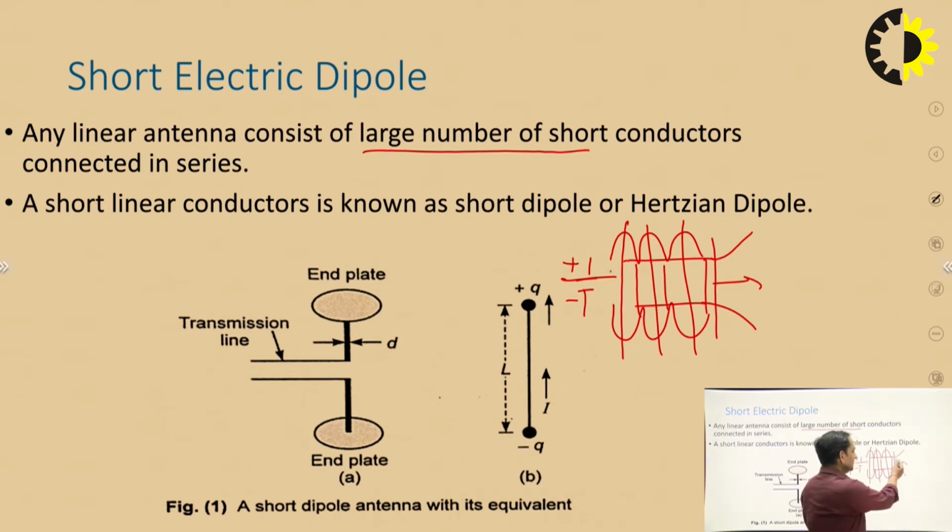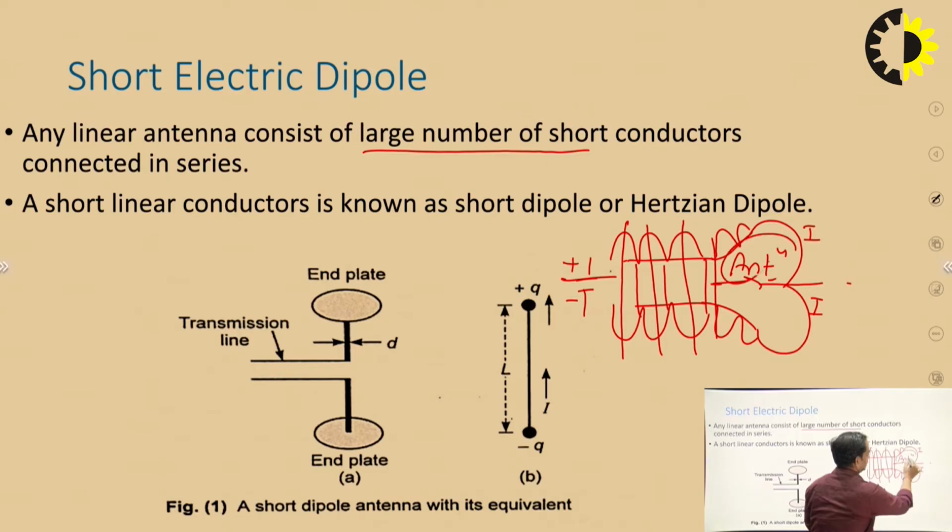We will simply flare these parallel lines. We have the parallel lines, we flare them. So what happens? The pulse will come this way, and at this edge one kind of distribution will occur. This is the current distribution. This is because of the flaring of the end terminal of the transmission line. So this is nothing but the antenna part, from here to here.